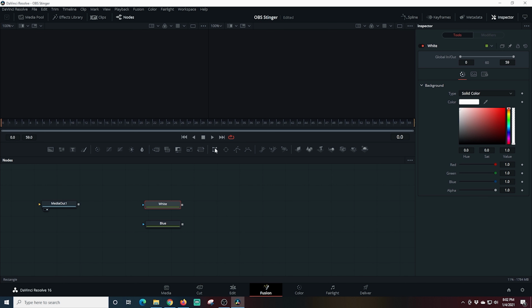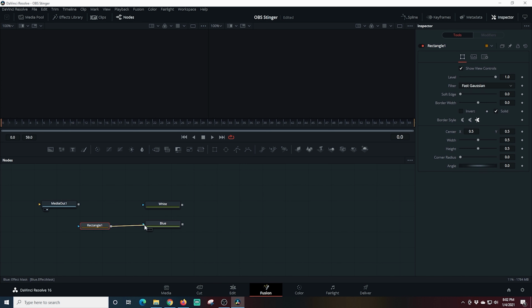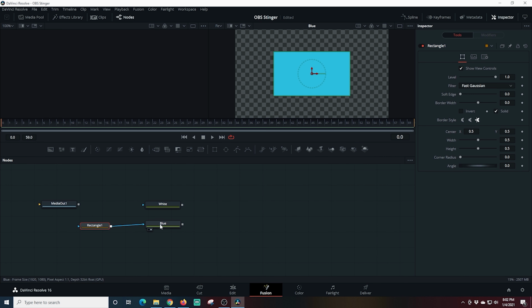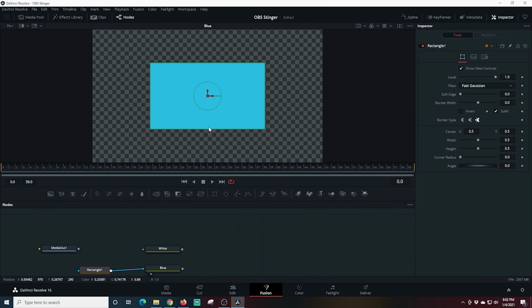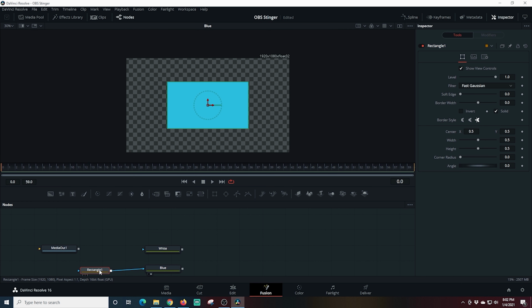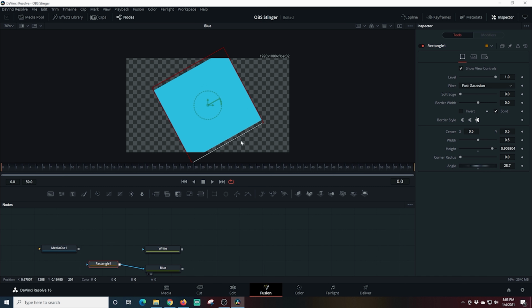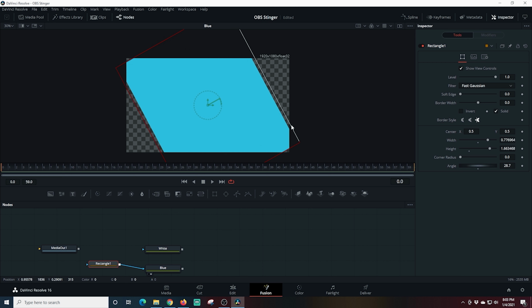I'm going to drag this mask out here and then I'm gonna drag this up into the view panel. You can just drag any of these nodes into the view panel and it's gonna show you what's in those nodes. I'm gonna click this so it's just one view screen here. I don't need 2. So this is what we're looking at. The checkerboard area is part of the rectangle that makes up our mask. So I wanna angle that rectangle a little bit. And then I'm gonna grab these edges and drag our mask out. What I wanna do is cover the entire screen in blue. And there we go. Pretty simple so far.